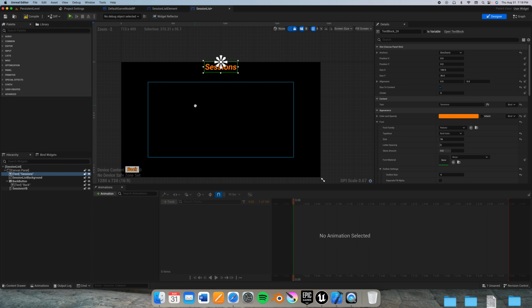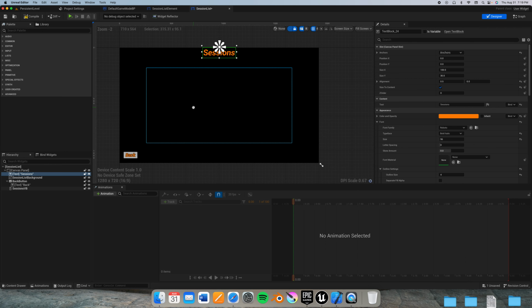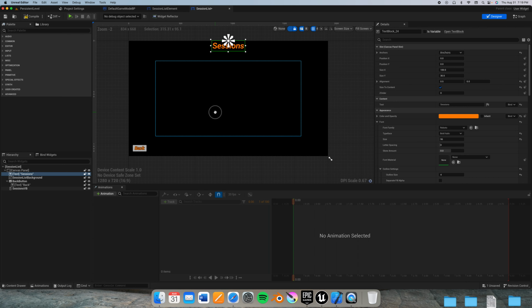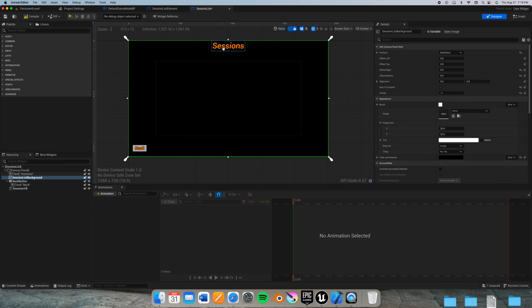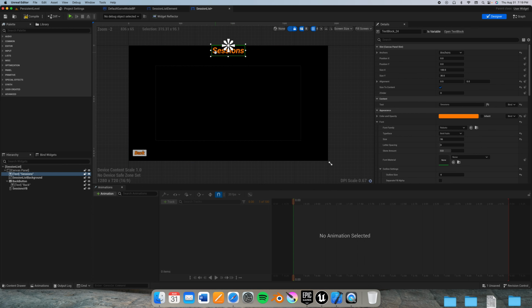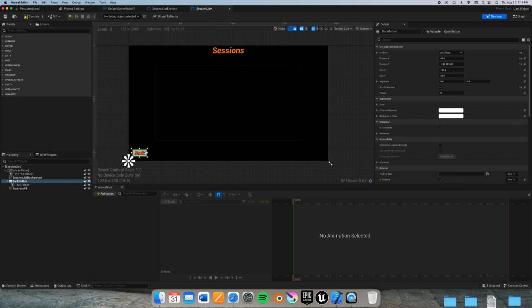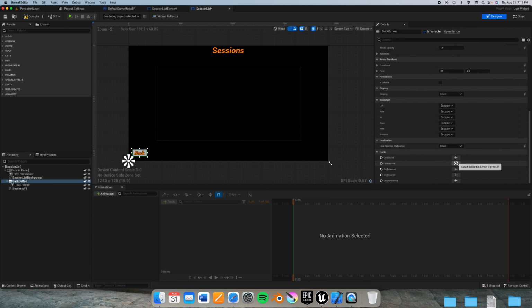Whatever you want to think of this, you can feel free to tell me in the comments, I guess. I'll try my best to accept whatever constructive criticism there is and whatever positive discussion there might be. Now, with regards to the design, we've got the typical old image background, the text showing what exactly this part is, that being the sessions area, and of course a back button, just in case you want to go back to the main menu or wherever.